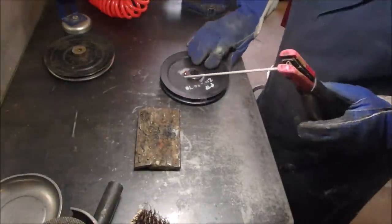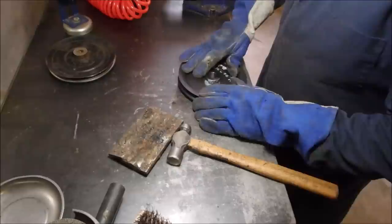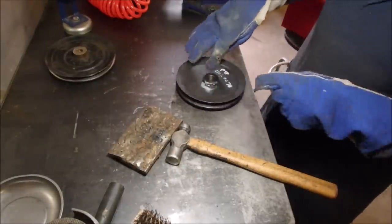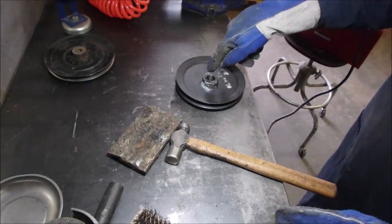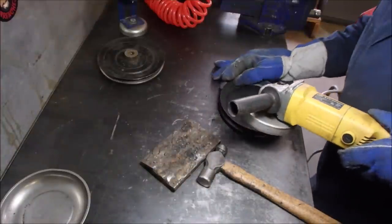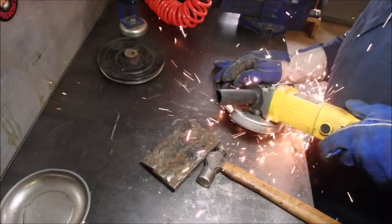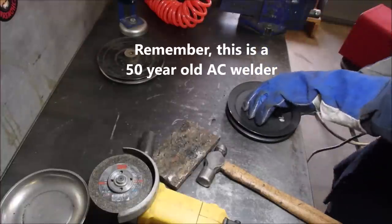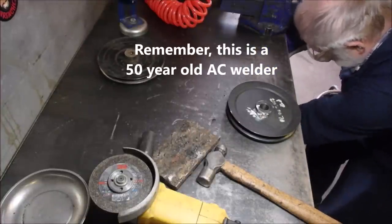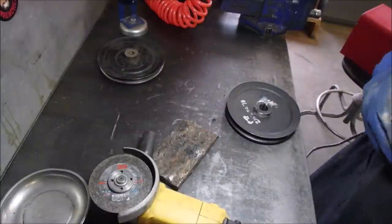I hope it didn't lift. It did a little. Okay, so we're going to have to turn that up. It's not sticking to the pulley. So this is really hard. This pulley is really, really hard. Okay, I'm going to turn up the heat a bit on this bad boy. It's hard to do on this machine. I don't want to blow it out though, eh? I'm going to do a hard tack on that.